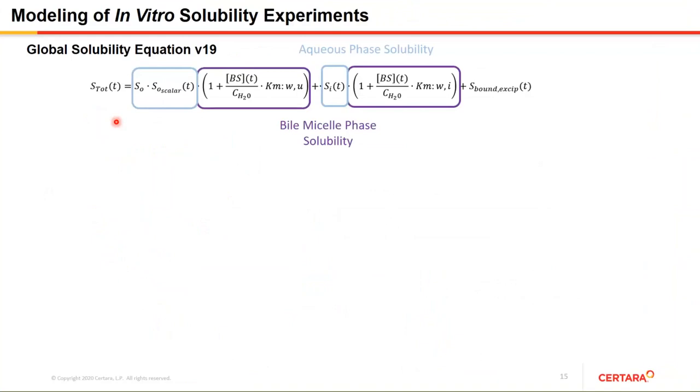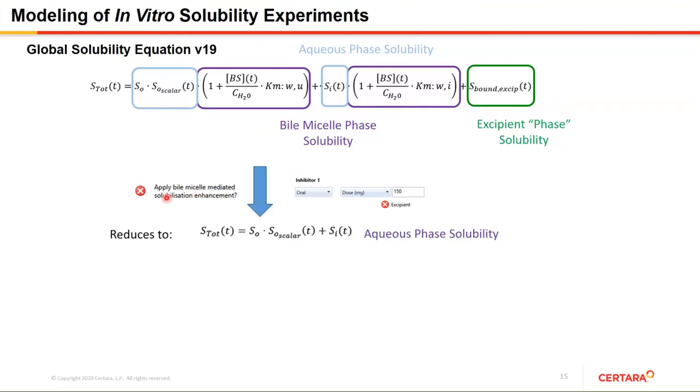So if there are bile salts and we see a solubility enhancement, what component of that is coming from the biles? And you can also now start to understand if an excipient has an impact on the solubility of your API. This model was developed for excipients, particularly keeping cyclodextrins in mind because they are the known solubility enhancers. But the model can also be used to understand any solubility enhancement which can happen in the presence of polymers. You can actually break down your entire solubility into different components, and it is quite useful.